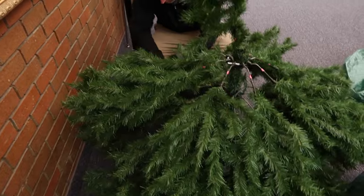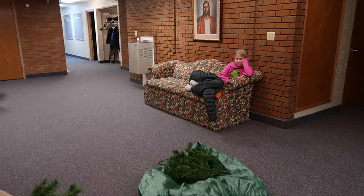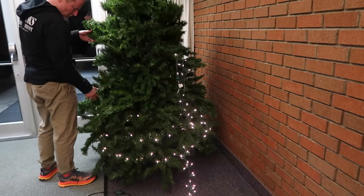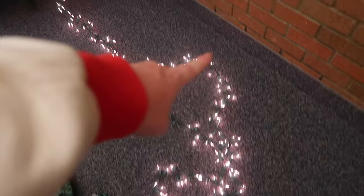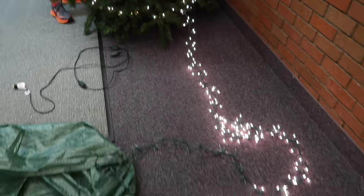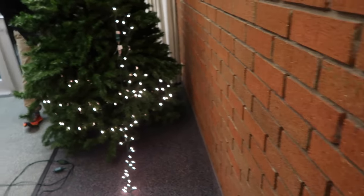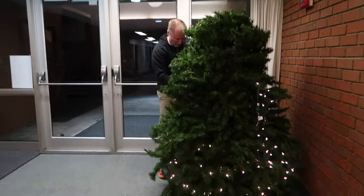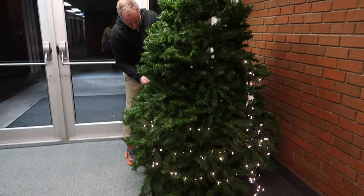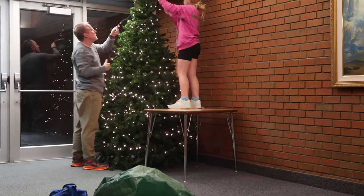This is the part where I can't do it, so Jason's going to help. Ashley, are you just here for moral support? You can help fluff. Now we are starting to put the lights on the tree, and we're finding out why all the light strands were donated. Every strand so far has had a little blank space — dead section. It's the Taylor's version — blank space, baby. We bury the dead section in the back of the tree. We've recruited Ashley to hop up on a table and we're almost done.